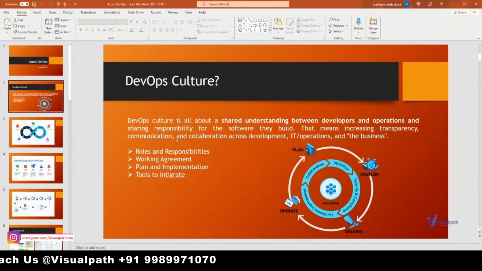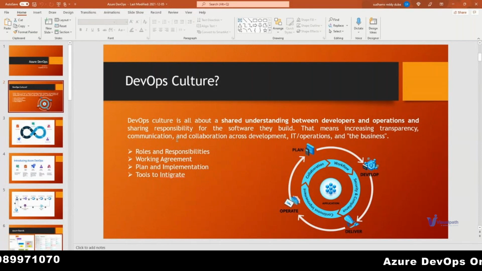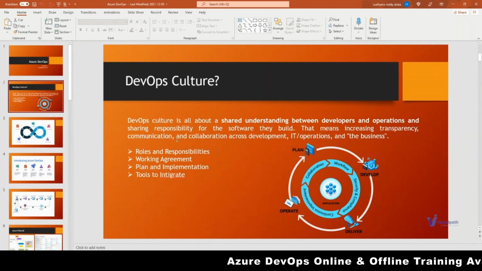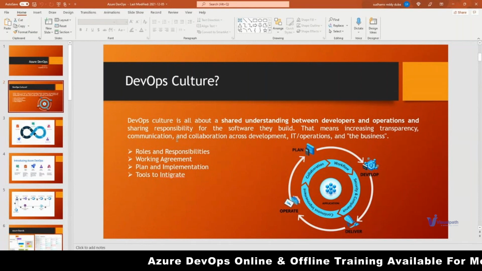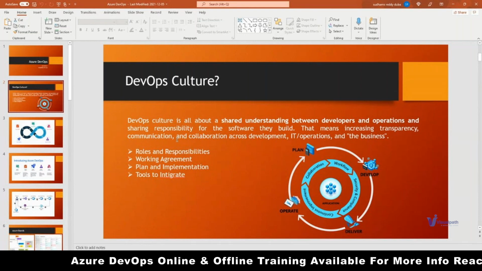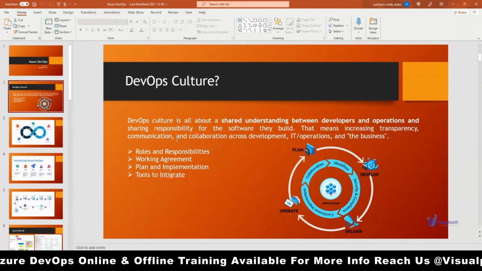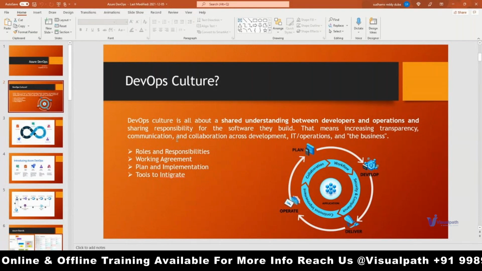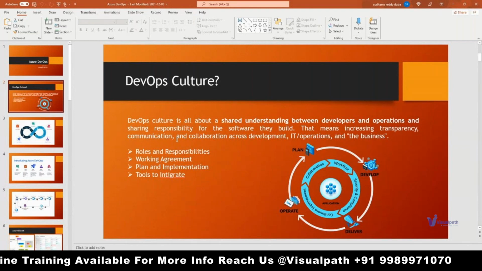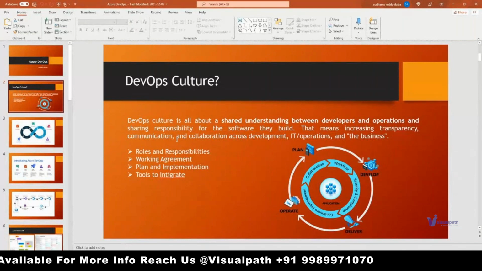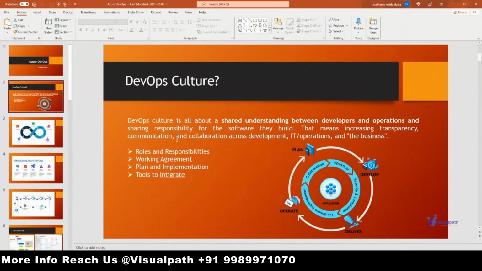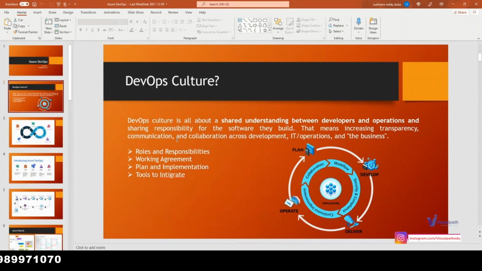And plan and implementation. Plan in the sense, let's say right now there is a client. He is saying that everything is run manually, and he wants to automate this with DevOps. Now you need to know what tools they are using, where they are running them, what version they are running, and what commands they use to run. You need to gather everything, and based on that, plan what tools are suitable to integrate into a CI/CD. So I have to plan and I have to implement.